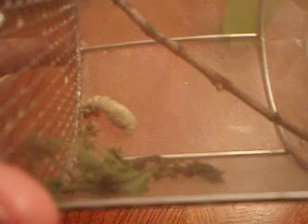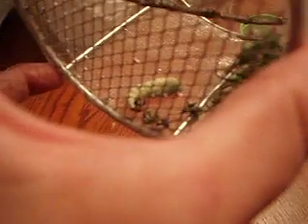He's shedding his skin for the last time, and he's already starting to get his hardened outer shell. That's what the caterpillar looks like on the outside. Let me see if I can turn it around this way, because you can see it a little bit better — a little bit better color through there. There it is.